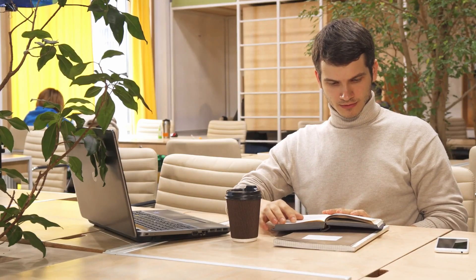Every engineer should have a general engineering handbook, which gives you general guidance across a broad range of topics. It's a really good way to start out, and it's best for early in your career, or even a little bit later if you just need a refresher on your knowledge.